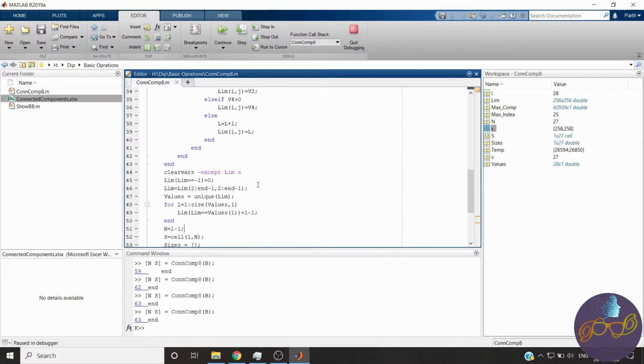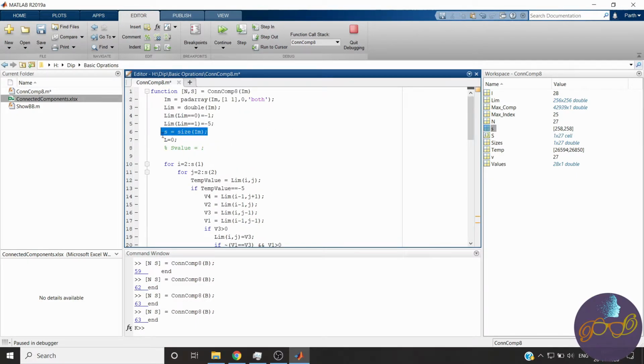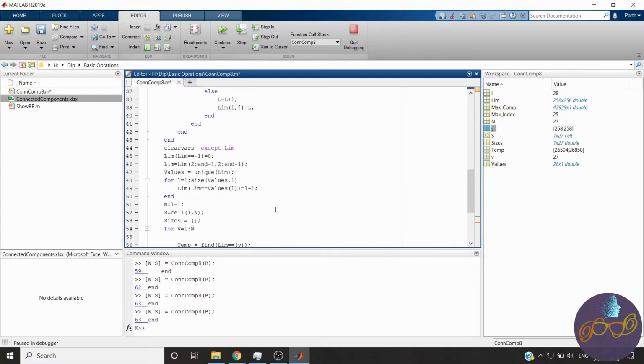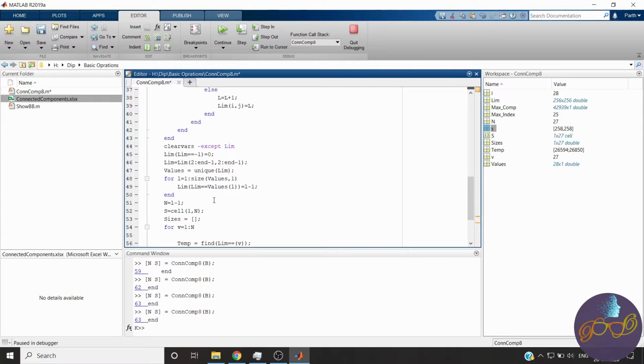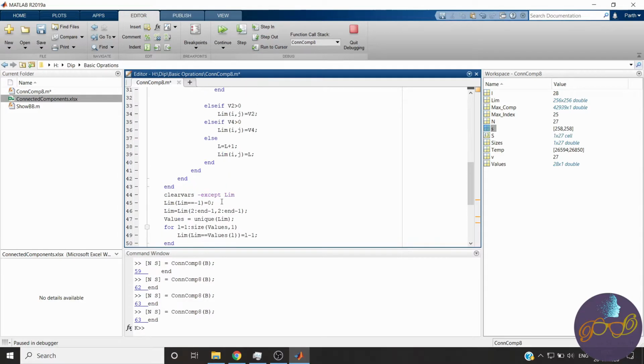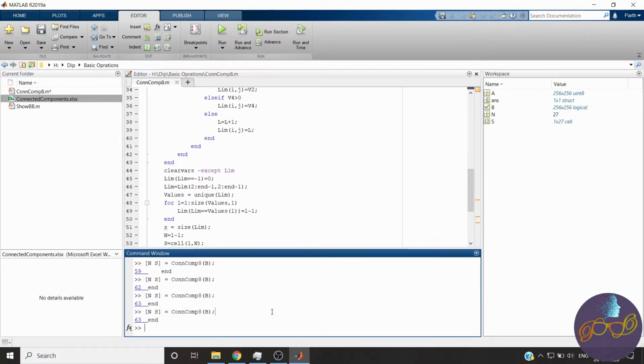Okay, we don't need the padded size, so we will find the size once again. We will find it here. You can do it anywhere, I'm just doing it here. We'll find the size of lim. It's okay. Let me run again.